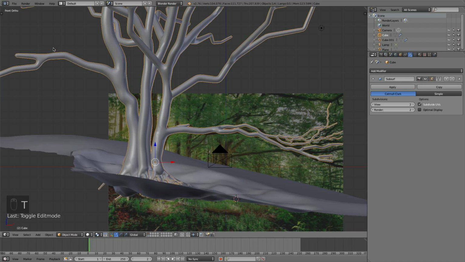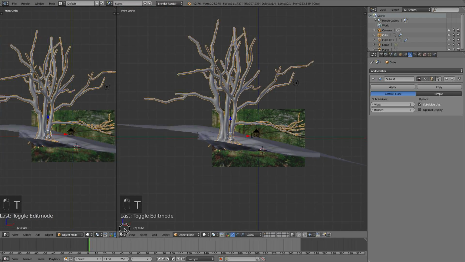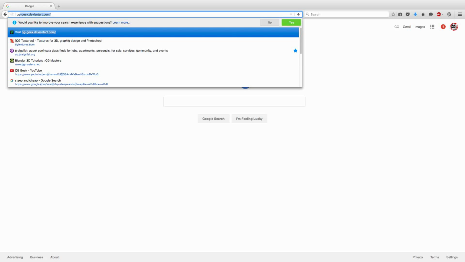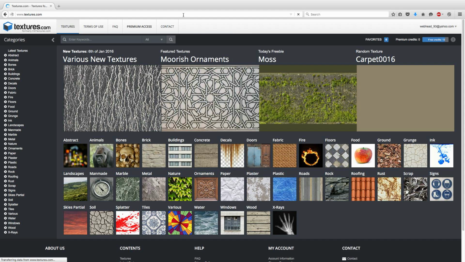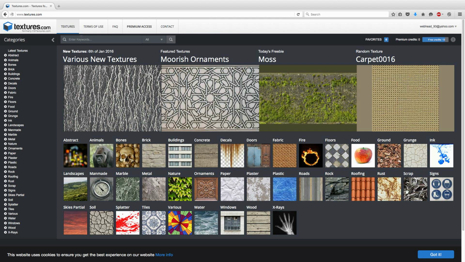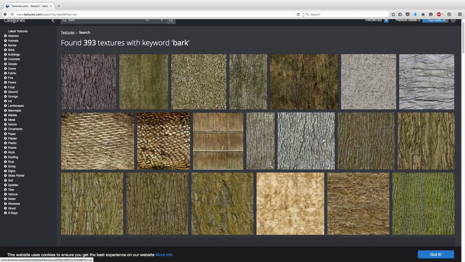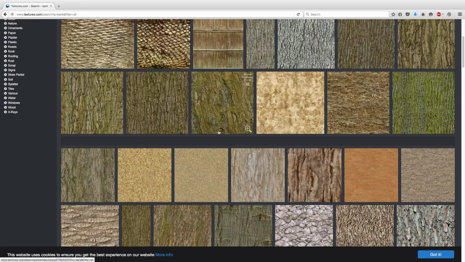Let me close my toolbar there and split my window here, and I'll open up my first texture. Now there's going to be a lot of texture links down in the description, and most of them will be going to CG Textures, where you can find all the textures that I use. But if you're curious how to find them, you just go to Google, go to cgtextures.com, and all you have to do is search for something like bark, and with the free access to CG Textures, you get 15 credits, which means you can download 15 textures a day. And there's plenty of different bark textures to choose from. So just download whatever bark texture you want.